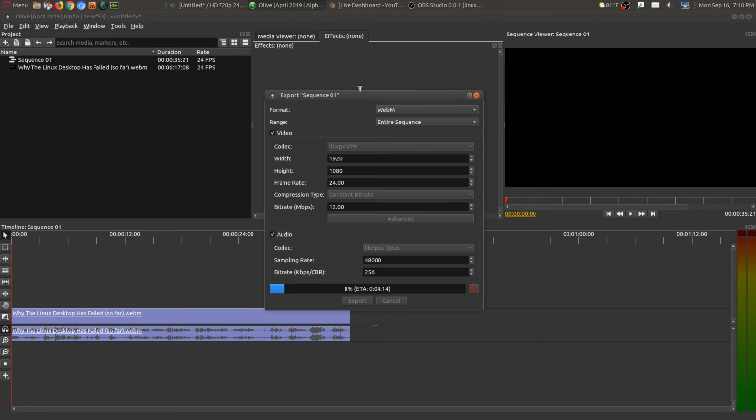And oh wow, this is going to take a real long time. 4 minutes? Really? Okay. I don't know why that would take longer. If anything, it would be shorter time. For me in Kdenlive, using the WebM export, those appear to be the shortest, highest quality rendering times in Kdenlive. But again, this is still an alpha, so I can't really fault it too much. But that does appear to take too long under the default settings.